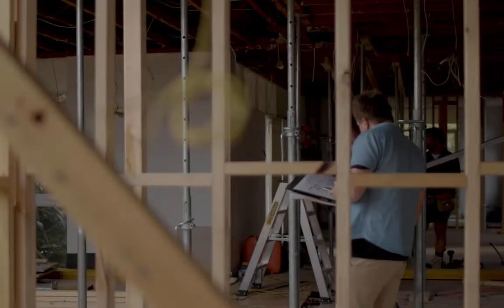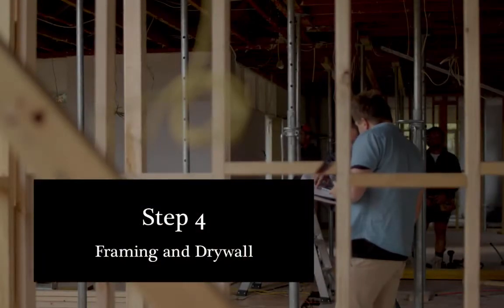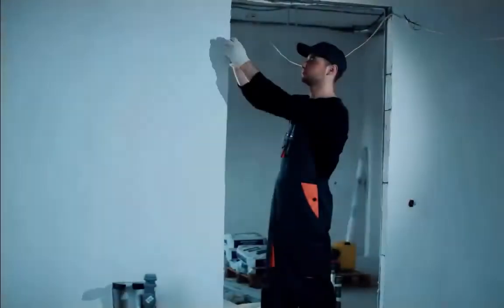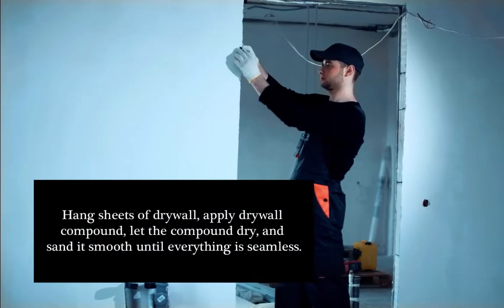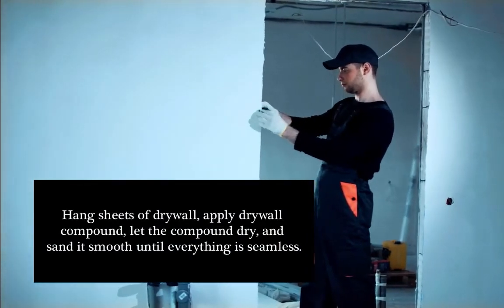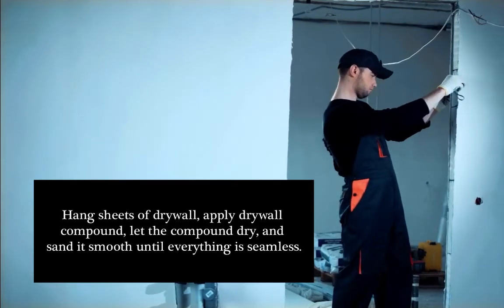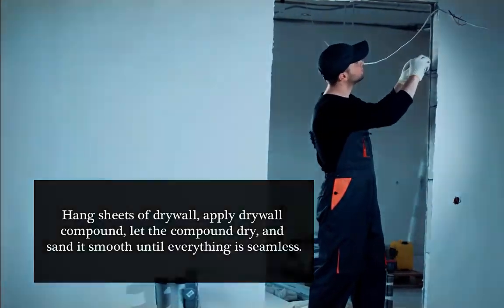Next is Step 4, framing and drywall work. Once all the plumbing, electrical, and HVAC updates are addressed and signed off on, it's time to tackle framing and drywall. The drywall process involves hanging sheets of drywall, applying drywall compound, letting the compound dry, and sanding it smooth until you're left with a seamless surface.